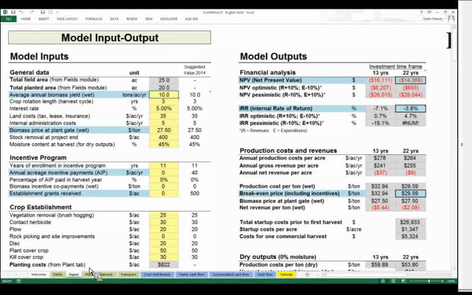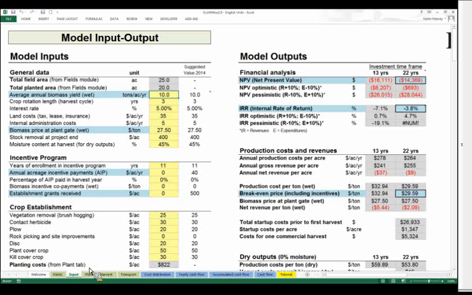So some of the key inputs for this scenario include the minimum recommended project size of 25 acres, a 22-year life cycle of the project and the planting, a planting rate of 2.5 acres per hour, 5,500 stems per acre planting density at 12 cents per cutting, a 3-year harvest rotation, and a biomass price paid at the plant gate of $27.50 per wet ton of biomass, which is close to the current rate of what's being paid in New York State, where some commercial willow production is now happening. So like I said, everything is already pre-entered for the scenario when you first download it.